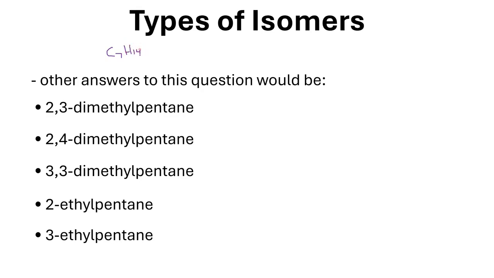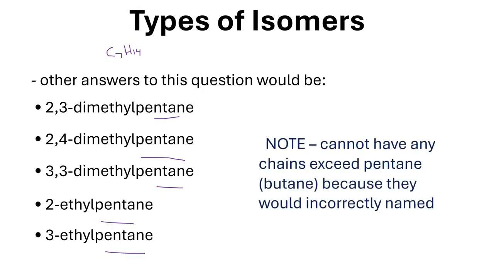Now you're probably wondering, okay, these are all pentanes. Are there any butanes? And I put a little note here that if you try to draw a chain of 4 and then try to put a group of 3 off that chain of 4, you're just going to simply recreate one of the previous 9 answers. You think it's got a different name like propylbutane or something like that, but it would actually just be one of the answers that we already have. If you don't believe me, draw it out and find your longest chain and go from there.